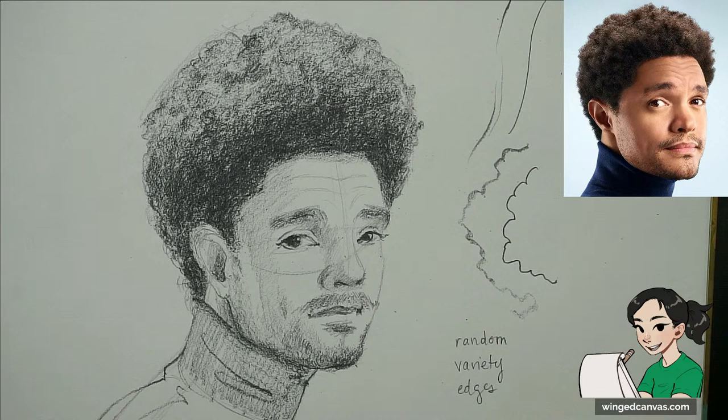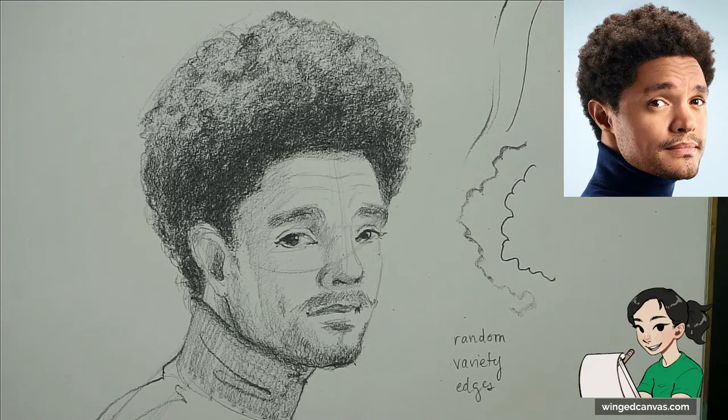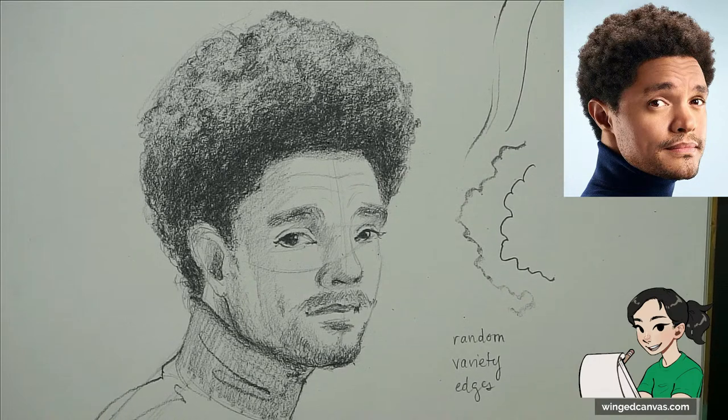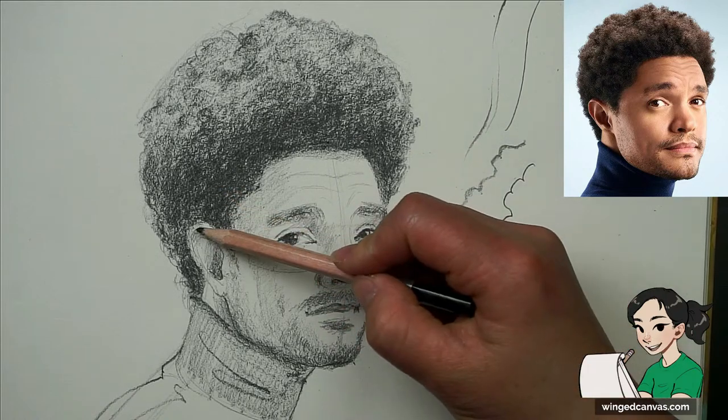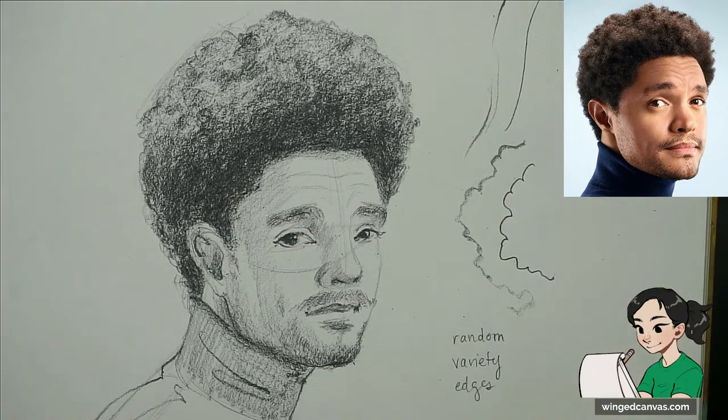I am an avid smudge hater. Good job, Quinn. Nice. Let me know if you smudge with your digital art. Because you know what? I'm not a smudger with my traditional, but sometimes I smudge digital. And I know I shouldn't, but sometimes I do. And I know, like, guilty in one medium, right?